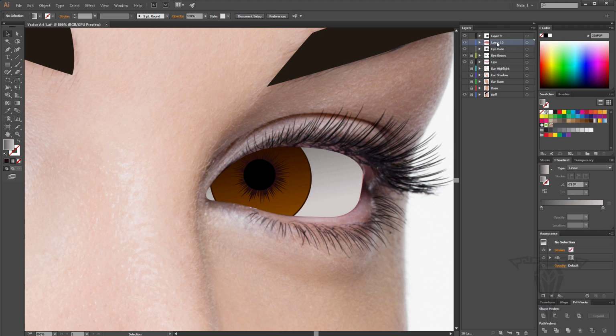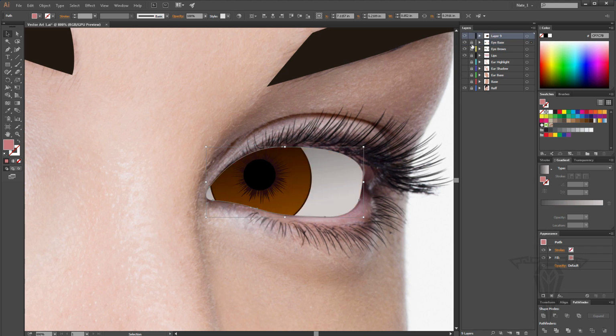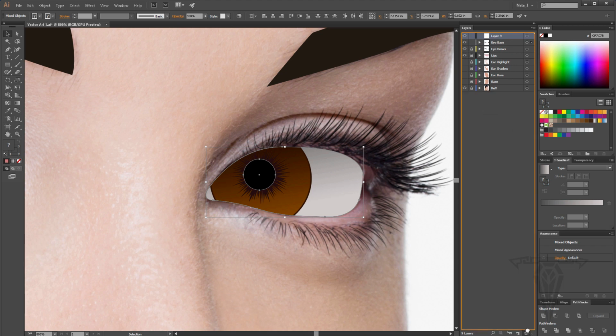So anyway, I have these elements now. Let's go ahead and get them all into one layer. So let me click hide this top layer, grab the base, and I'm going to move it down to the base eye. Don't need this layer. And I'll grab this layer, make it visible, lock everything else so I can drag select over it, and then go back to unlocking the eye base, move it down. And now we have both eyes on the eye base. Those are all the layers, and I can delete this one for now.